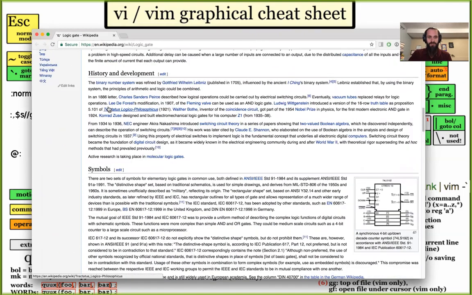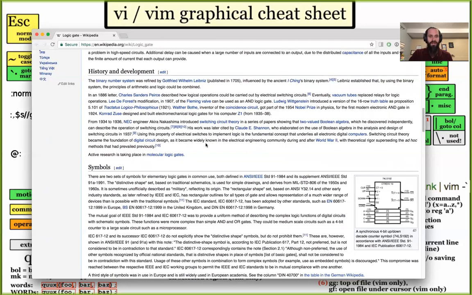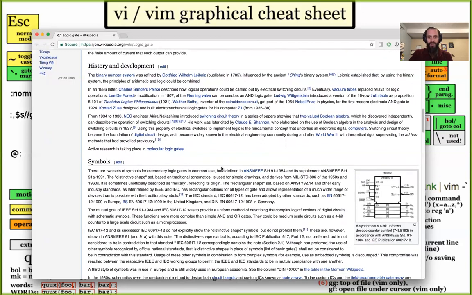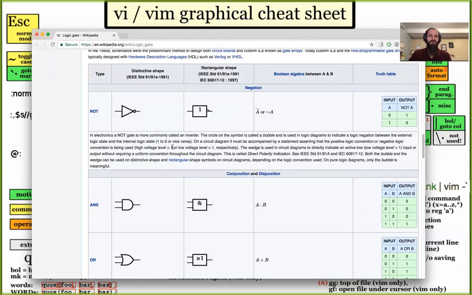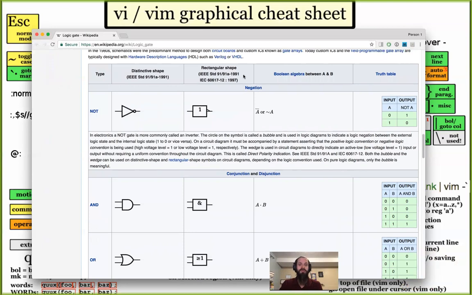Okay, so let's see. Logic gate, 1886, it was proposed that such a thing could be done. 1807, one actually created one, it looks like. So anyway, this is a very old technology, but it couldn't be built for a long time. And then in the 40s and the 50s and the 60s, it could be built, but it wasn't very small, right? And that's where semiconductors became valuable. It was semiconductor transistors that became shrinkable, okay?